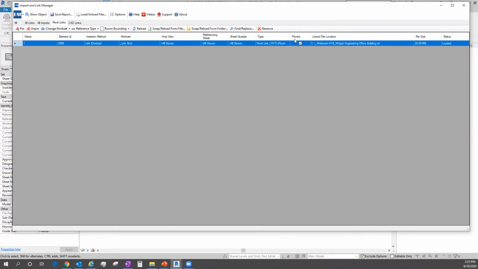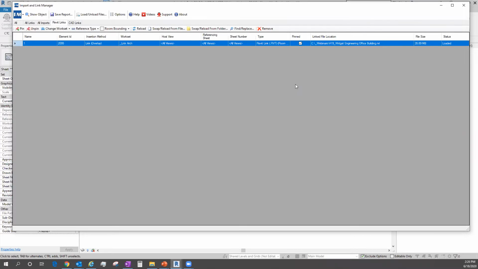Is it pinned? That's another thing that usually is a challenge, that people will either unpin it or it won't come in pinned, and then they won't ever do it, and then somebody accidentally moves it a hair, and then nothing lines up for anybody. Or that might happen across several disciplines. So if you just run this tool right during project setup, once you've brought all your linked files in, you can just open this up and take a look at just your Revit links and validate whether they're all pinned or not.